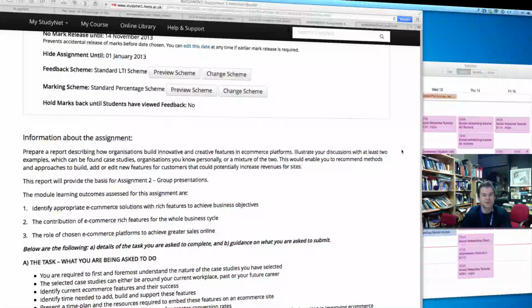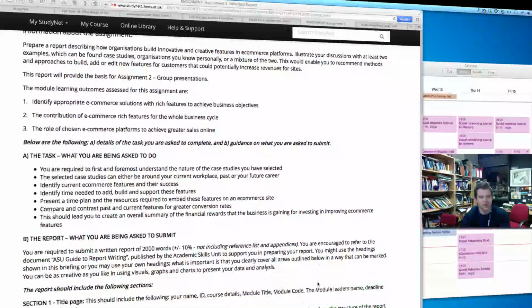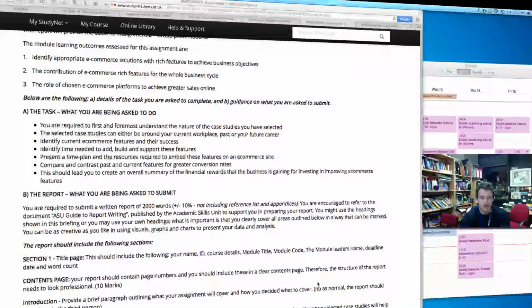Now, the most important thing to keep in mind when you start the assignment is that we need to see that you first and foremost understand some of the trends in e-commerce. So in other words, you need to know what's happening with e-commerce. You need to know what some of the key things and key features driving e-commerce are, and that is very important. Okay, so keep that in mind. Now let's dive into it straight away.